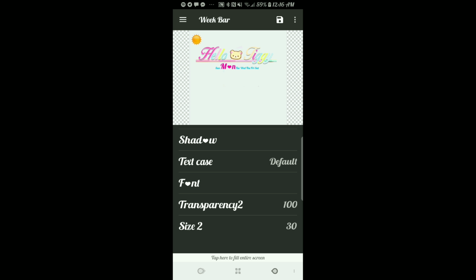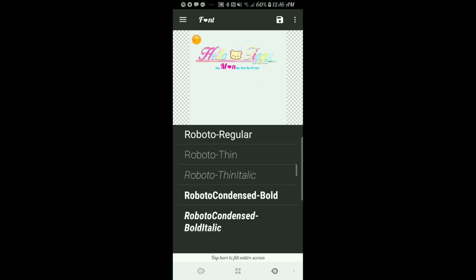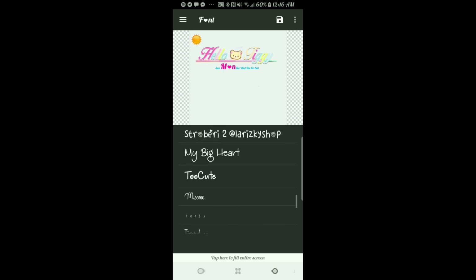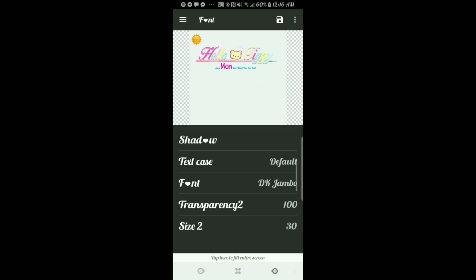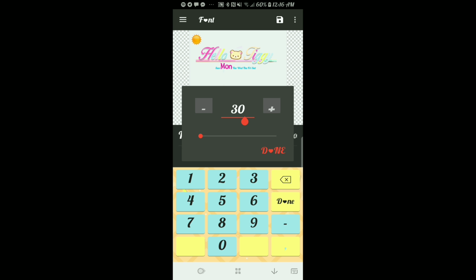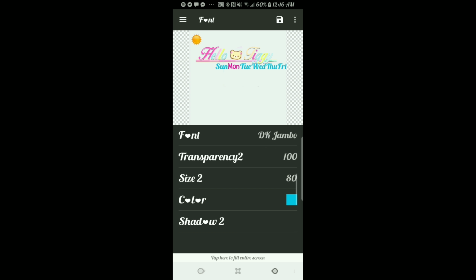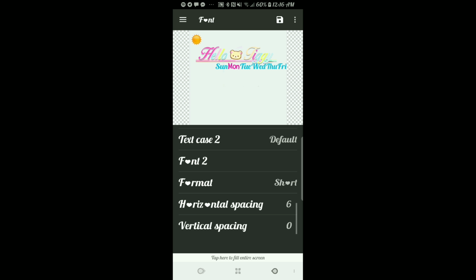So what I'm going to do is hit fonts, because I do want to change the font to that. And I think I probably passed it. Nope, it's right there. So I'm going to tap on this one and hit back. Okay. Then I'm going to go to size. And now that I know 80 is good, I am going to make it 80 and hit done. And then you're going to reposition. Let's look for that one.